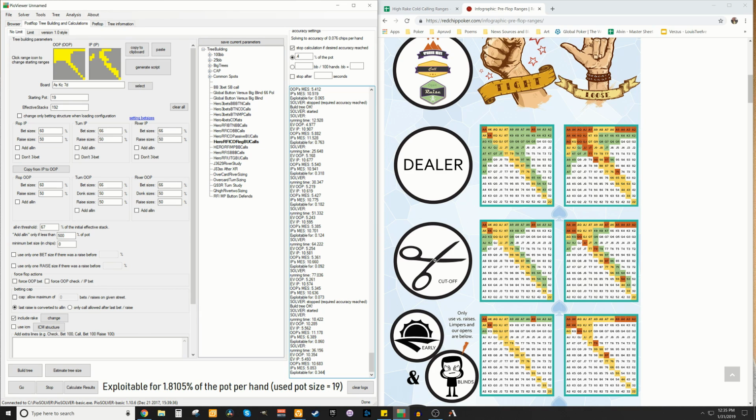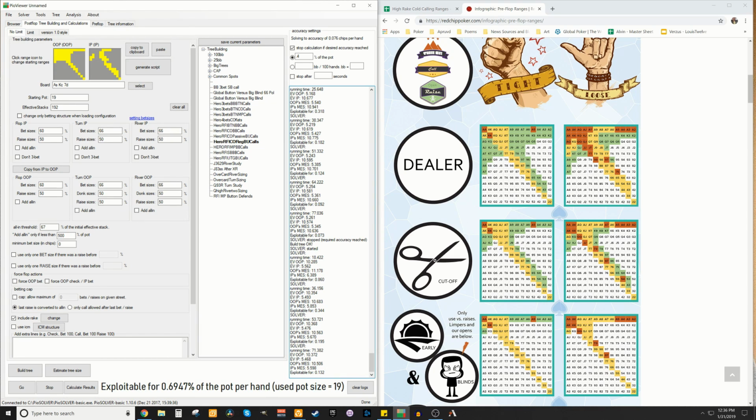But the first thing I want you to notice here is that, wow, out of a $19 pot, this is not even making $16. This is one of the first things I noticed. I was just like, wow, as the cold caller, on this board, you're going to lose a lot of money if your opponent is playing pretty reasonably, or in this case, if you're both playing optimally. But if you both are playing reasonably, you'll make something similar to this.